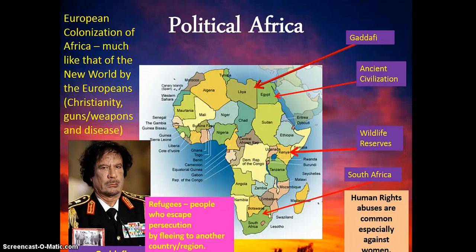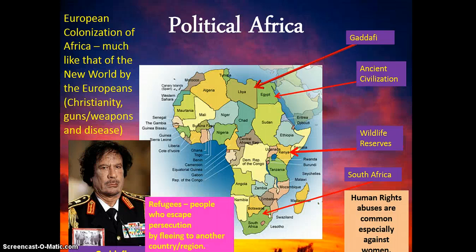Much of Africa is unstable, and you have military regimes and dictatorships. You have large human rights abuses. But then you have other places that are pretty nice to visit. The wildlife reserves in Kenya are a beautiful place to visit. There are places in Egypt historically that are nice to visit. You always want to be careful when you're visiting other regions of the world. Be mindful of conflicts and potential negative impacts in that region that could occur while you're visiting.